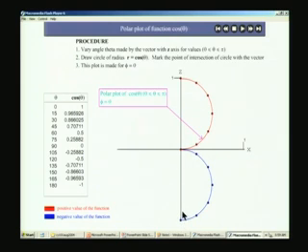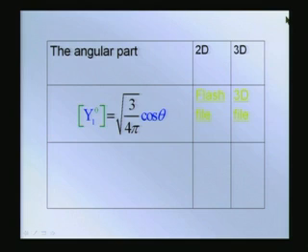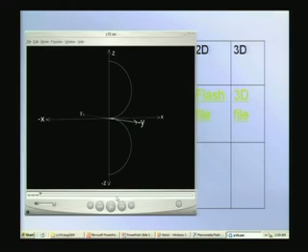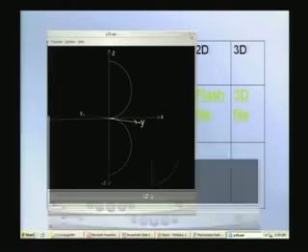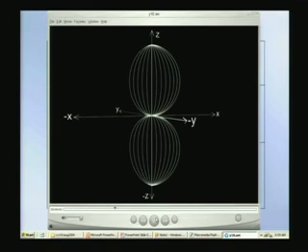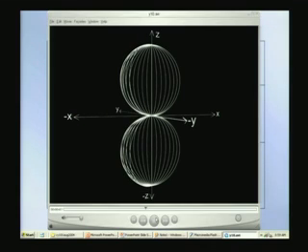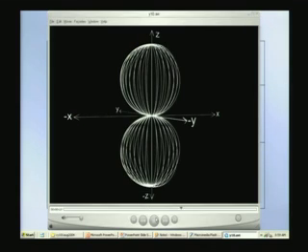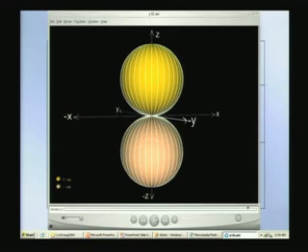Now, since this is independent of phi, when you plot this in 3 dimensions involving the phi variable, how does it look? There is no phi dependence, therefore there should not be any change in the shape of this function. It is the same for all values of phi. So there is no problem now.